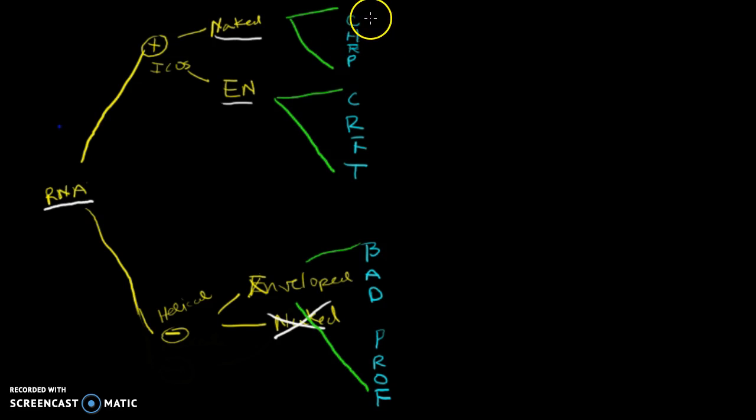So here's each of the families. C is calicivirus, just like California. Then we're going to have reovirus, just like Rio de Janeiro. And then we're going to have our hepevirus, because California, that's where all the hippies live. If you're in California, you're hep. And then we have the picornaviruses, and just think of Rio de Janeiro, they eat lots of spicy food. And then crafty viruses, these are the party viruses. So places, party.